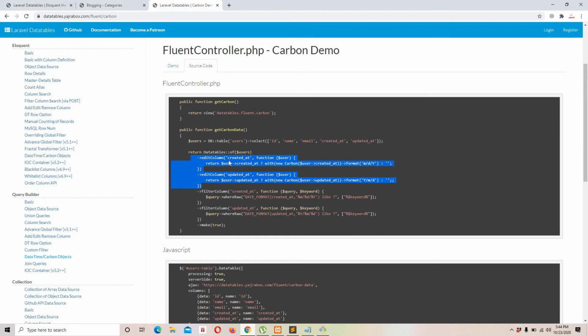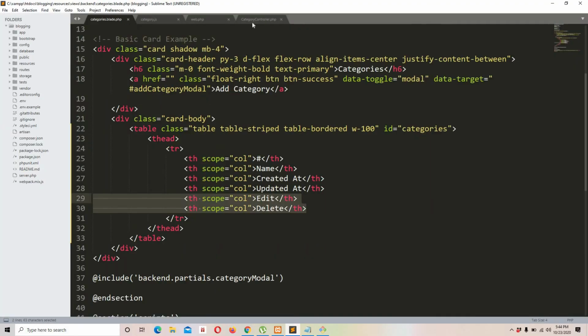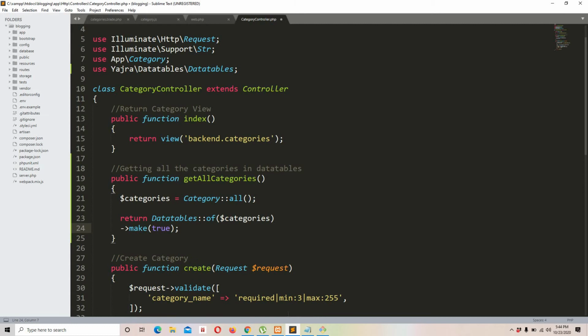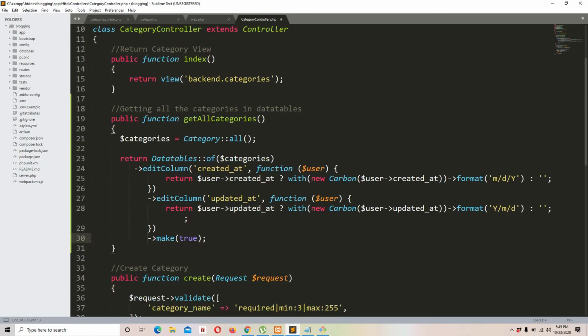See, added column created at, added column updated at. So when the data table is going to get the records from the database right here, it is going to edit these columns to the new dates that we want to define. Okay, just like that.